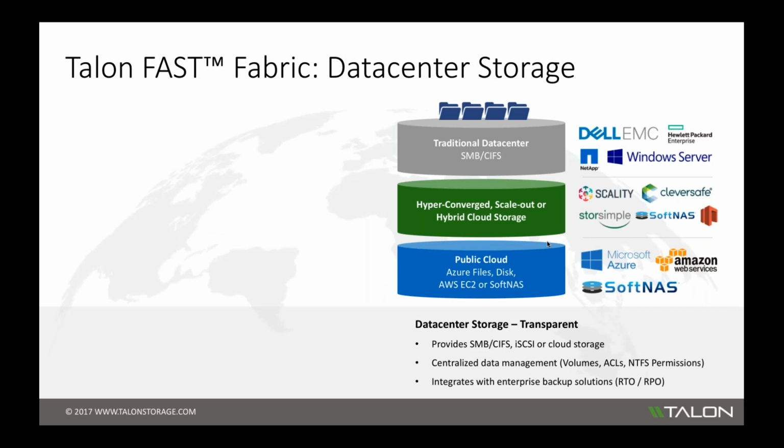If we look a little bit closer and think about some of the considerations of our customers that are working with some of our partners around managing their data, and in our previous session we talked about the considerations when you're streamlining the way that you're dealing with data at your data center. Typically, we would say the FAST Fabric is storage agnostic. We can mount to any type of storage infrastructure at your data center, whether that's your traditional storage, hybrid cloud storage, or public cloud storage with, for example, Microsoft Azure, Amazon, or SoftNAS in this case.